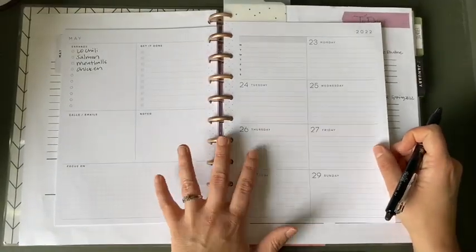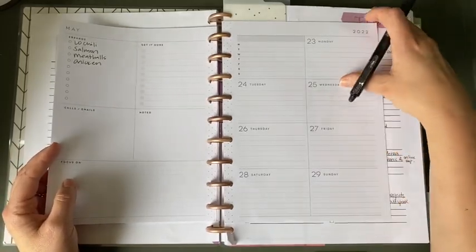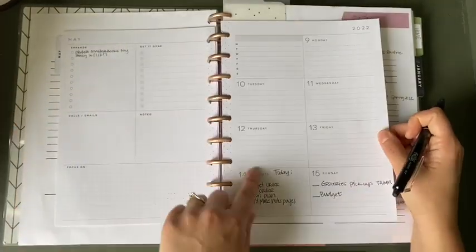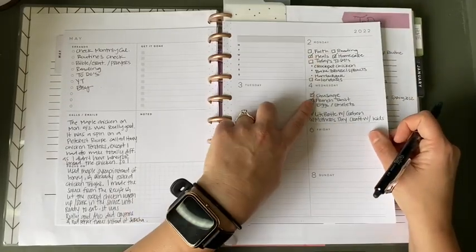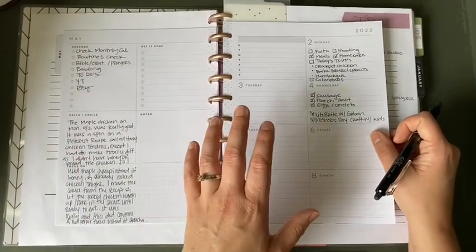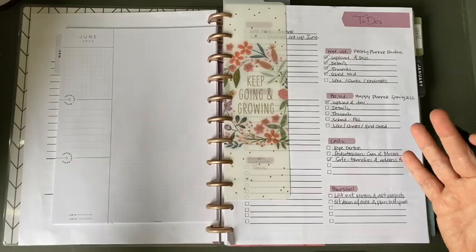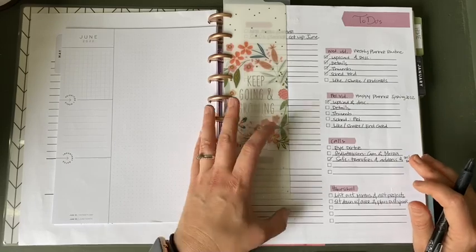But what I did kind of like to use this for was meal planning, even though I already have other meal planning ways as well. But for the actual week, it allowed me on some days anyways to kind of brainstorm what I had to do. Let's see, here we go. What I had to do for the recipe I was needing to make or something. So there are ways I find myself can use this. It's just sometimes there's too much going on in my brain and I can't get it all out onto paper in time. Let me know if you guys have that issue as well.